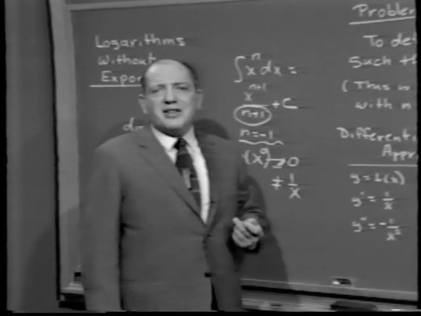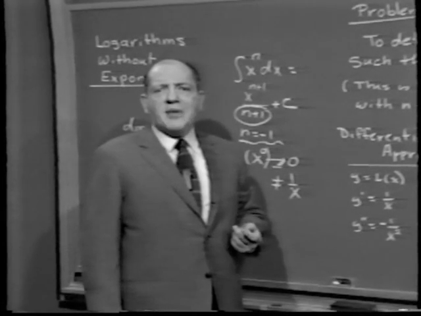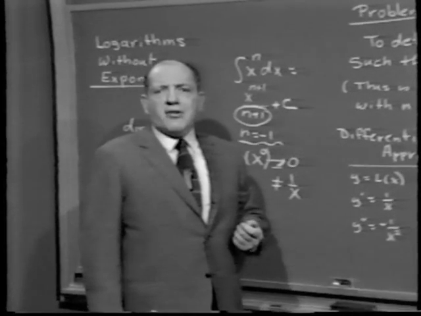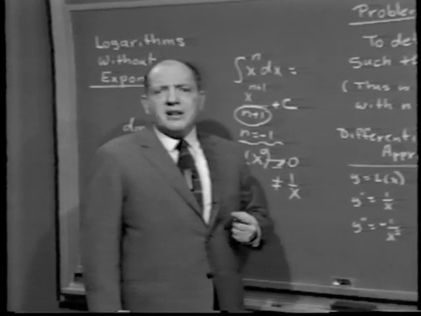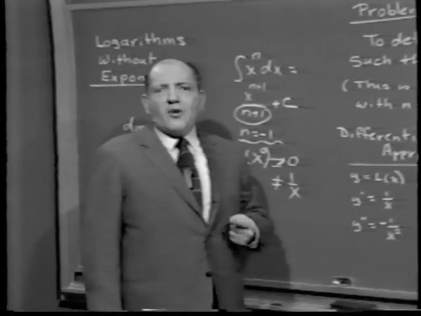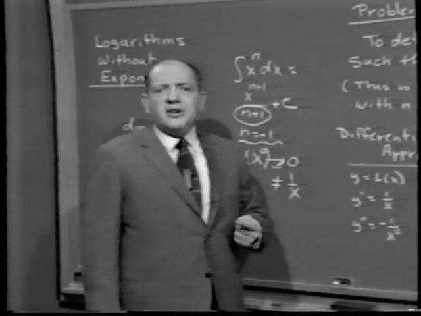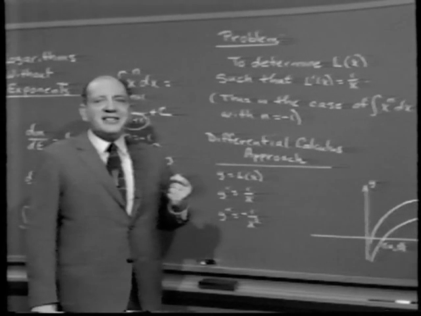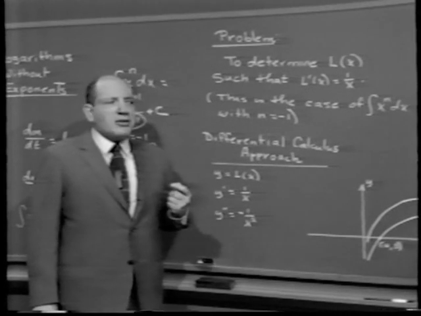This is analogous to when we talked about taking derivatives and saw that we get a 0 over 0 form every time. You see, if you pick a function at random, the likelihood that the limit of f of x as x approaches a is 0 over 0 is very small, except when you form the derivative, you always get 0 over 0. And in a similar way, granted that the integral of x to the minus 1 dx is one very special case, what we have seen is that this comes up every single time that we want to solve a problem of the form dm dt equals km.